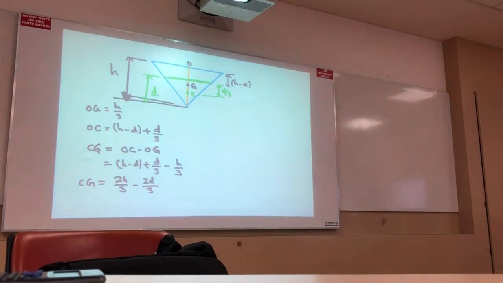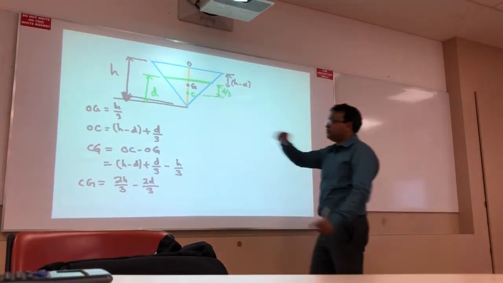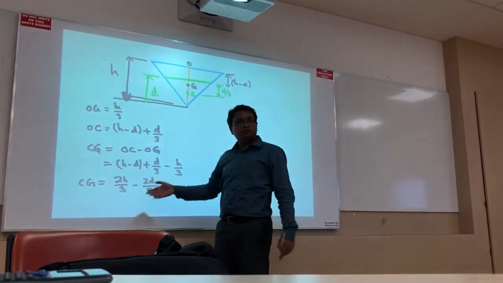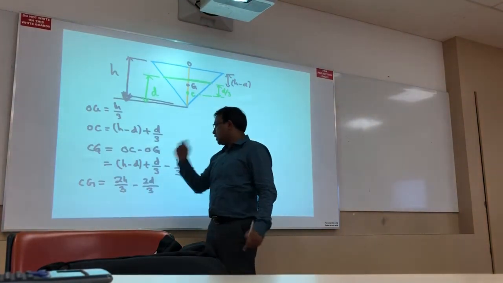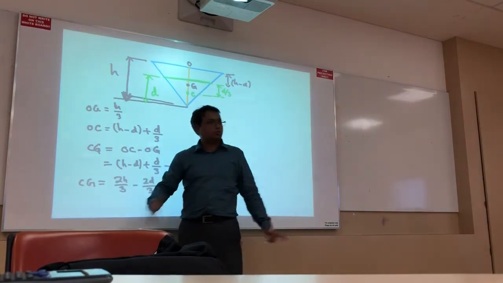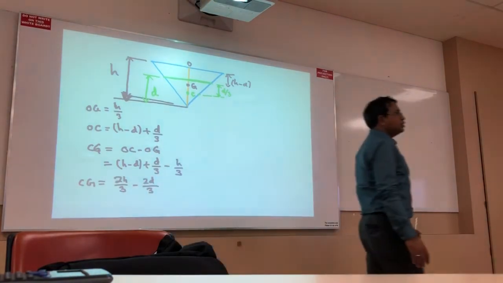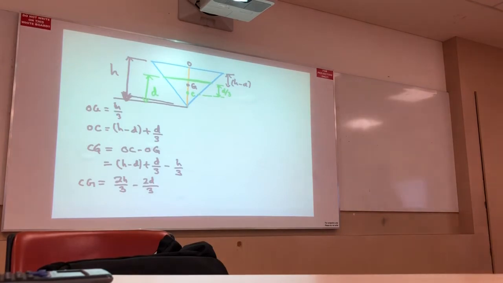No problem. H I know from the previous, so D I have to find. When I know the value of H and the value of D, I can calculate CG, no problem. So CG I know, the distance from C to G I know. And the position of the metacenter I don't know. I told you before, the position of the metacenter may be any point of this line.